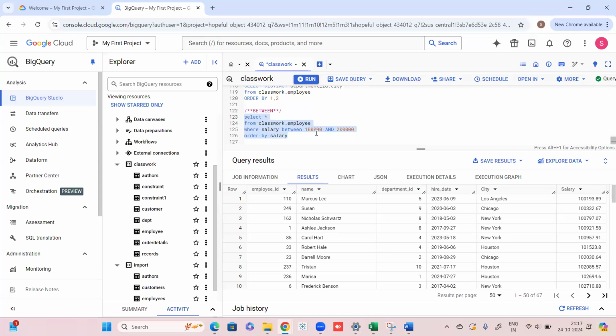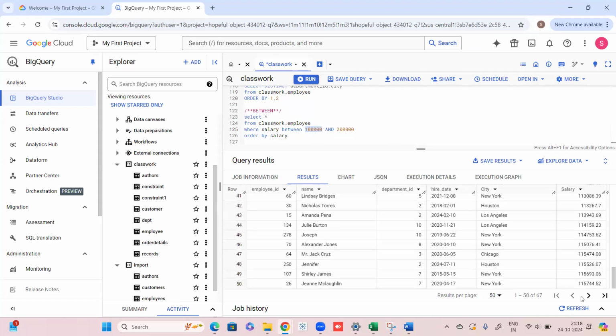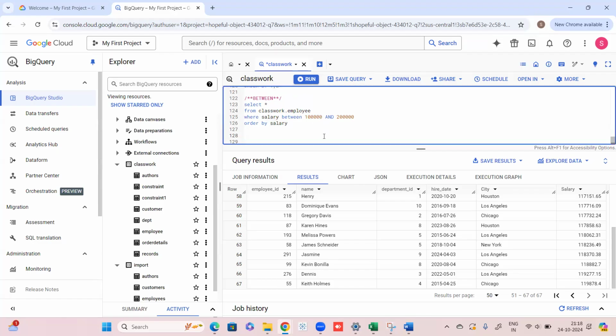So here I told it to pick up all the entries where salary takes a value between 100K and 200K. See, the starting value is very close to 100K. It cannot exactly pick 100K because there were no entries for 100K. The first entry which is greater than 100K is this value, so it picked that. And the last entry that it is picking is this, because this is the largest value that it has between 100K and 200K. Okay, this was pretty simple. Now you can also code this using comparison operators, greater than, less than sign. How will you code it?